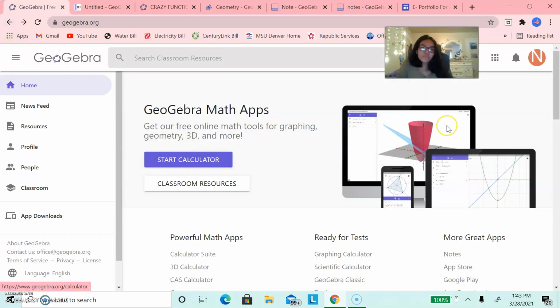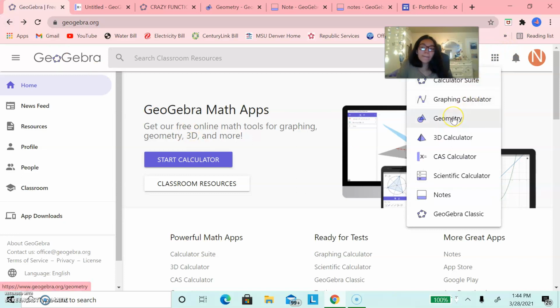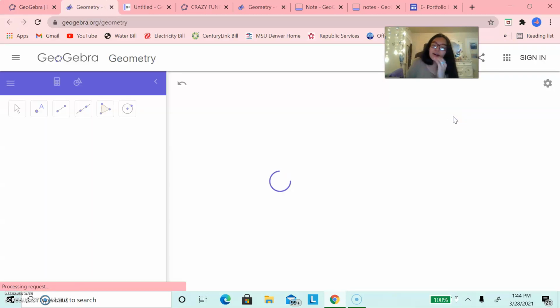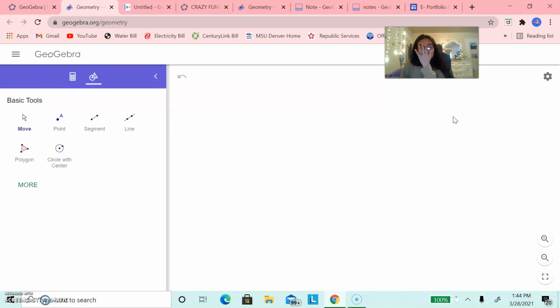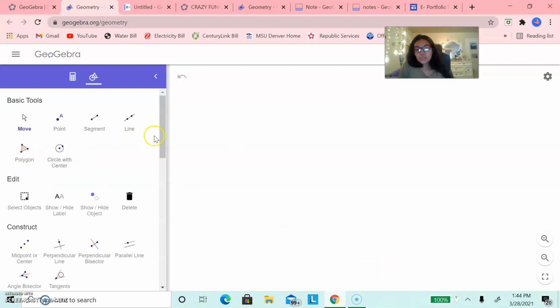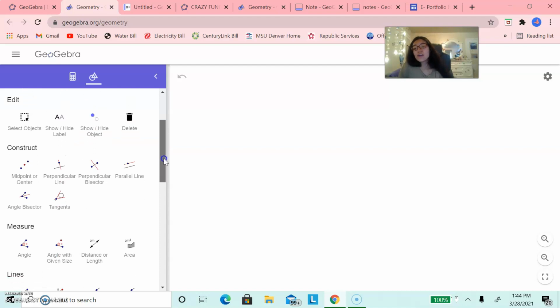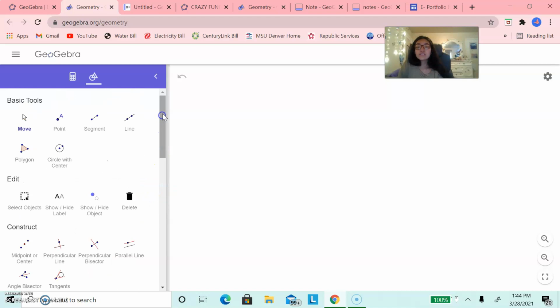this is a very interactive tool as well because you have to pay attention. So if we were to use this GeoGebra tool, there are so many tools that you can use in this GeoGebra that can get you anywhere. You have construction tools, measurement tools, you have lines, and you definitely have to pay close attention to the instructions your teacher is giving you in order to find what you're looking for and to be able to figure out what you want to figure out.